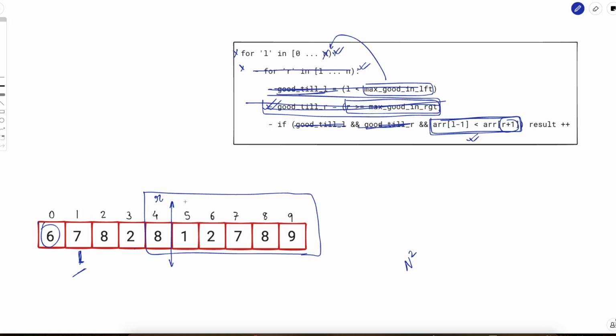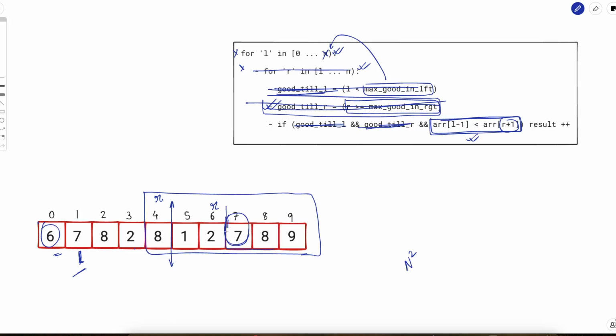So we need to figure out in this range an index where array of R plus 1 is greater than 6. So in this case it would be this particular R. So basically this is the index where array of R plus 1 is greater than the given value.